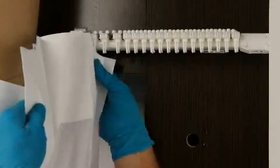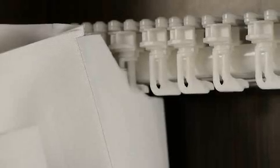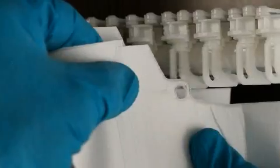Unroll the fabric to gain enough slack to attach the poly tab of the first vane to the first fabric carrier. To attach the vane, insert the poly tab into the pinion until it snaps securely into place. Unroll the fabric as you clip the rest of the vanes into the fabric carriers.